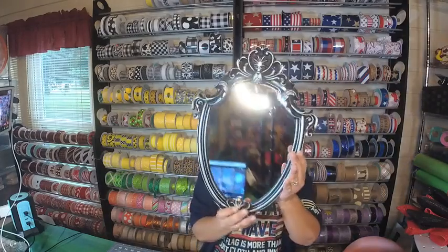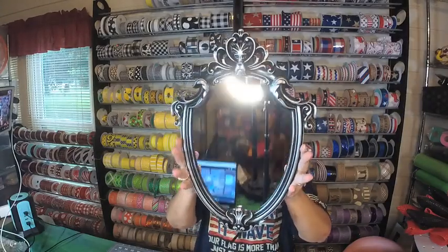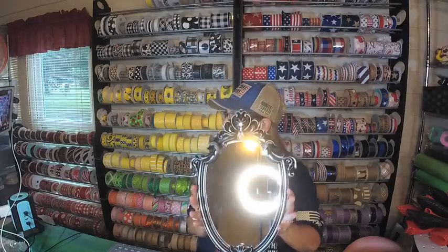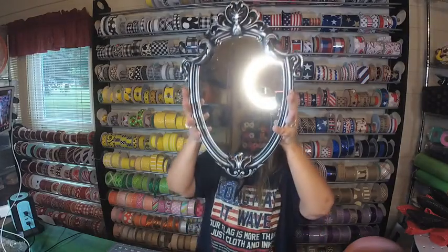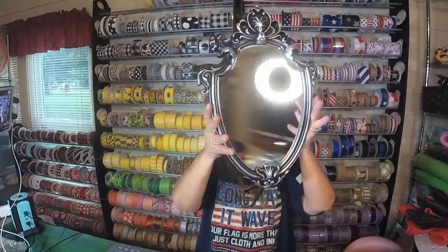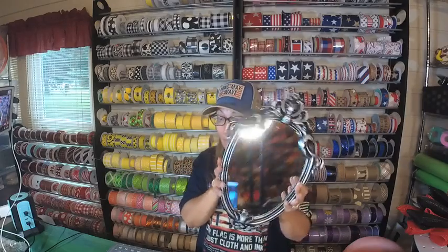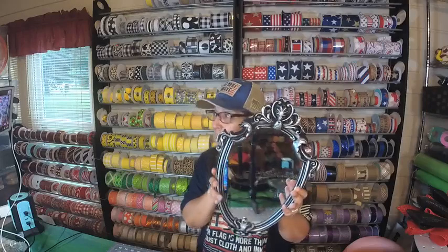Good morning. So, have y'all figured out what I'm doing with the shield mirror? Either way, it's a mirror, so you can see my room. There you go. So, this is a shield mirror that I got from Amazon. Have you figured it out? Anybody?